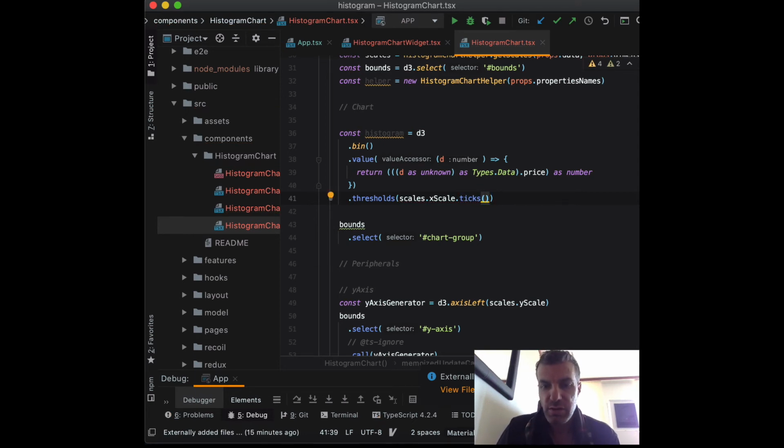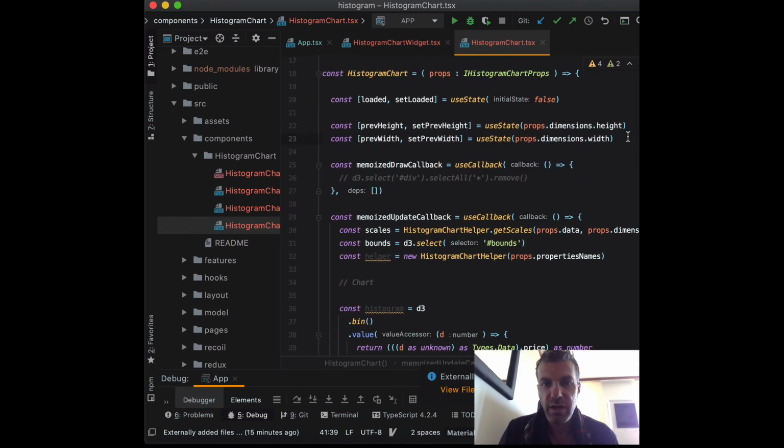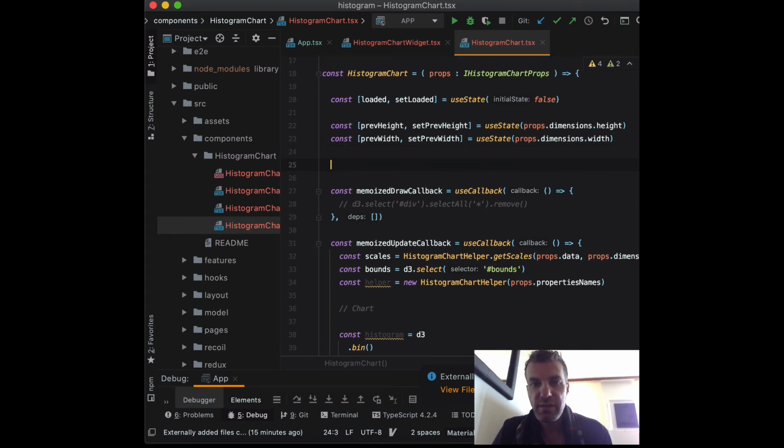So what we need to do is create some kind of state to remember the number of ticks. That way we can change it. So we'll create a constant, let's call it number of ticks, and we'll put a method so we can set it.